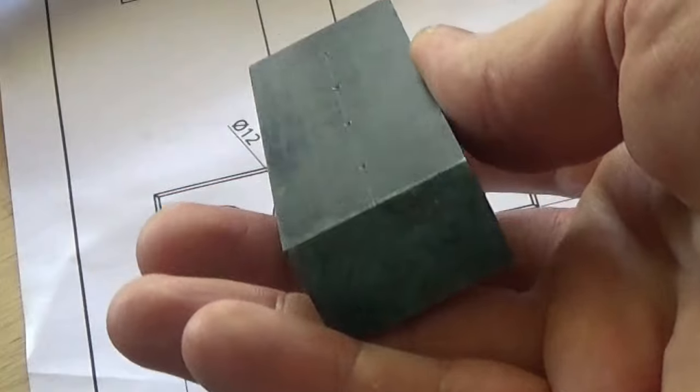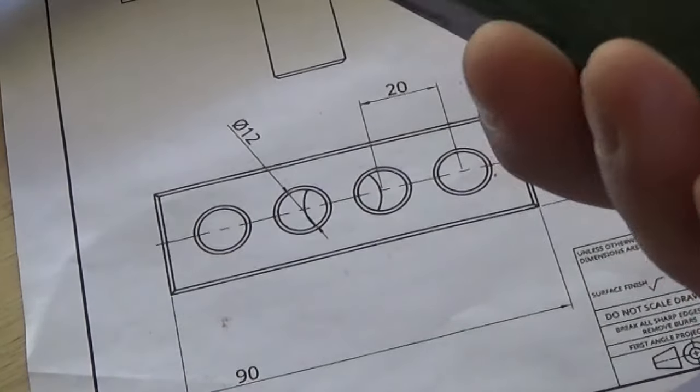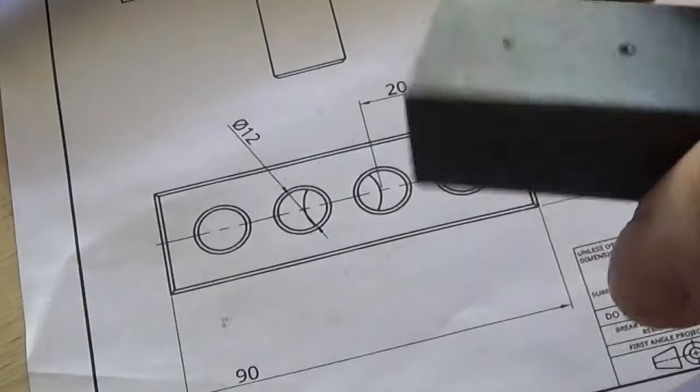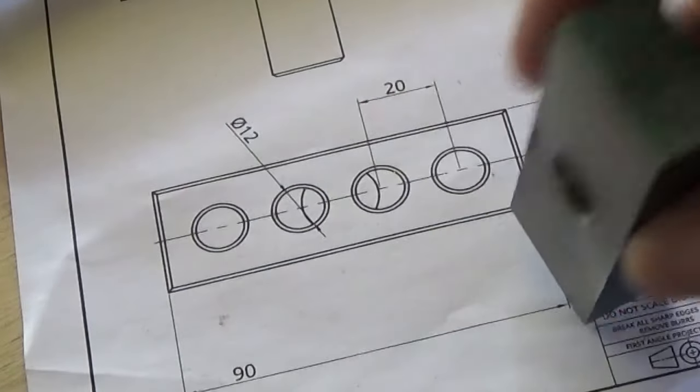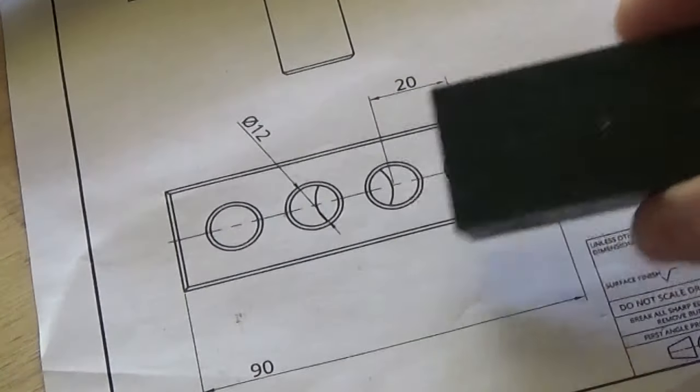So we've sat down and marked those holes reasonably close to in line. I think they're not bad, and that's where we're up to. So it's a new day.